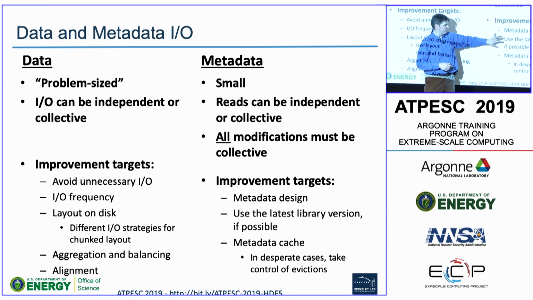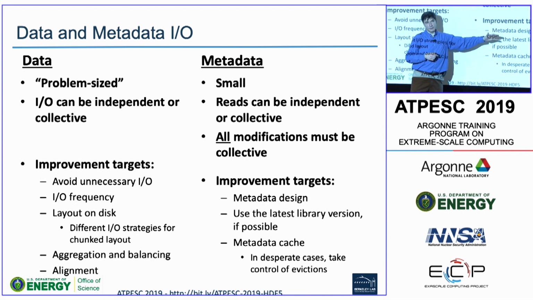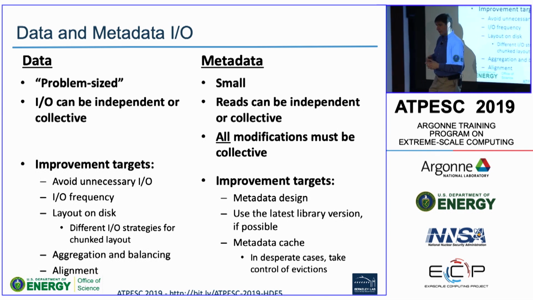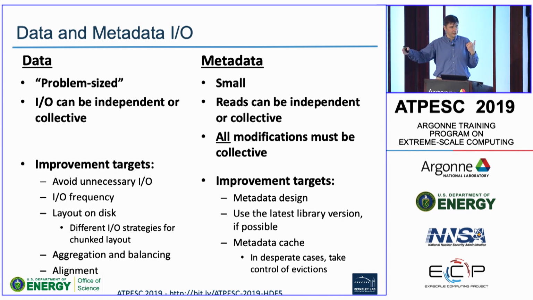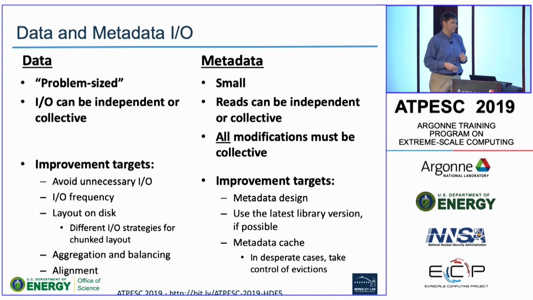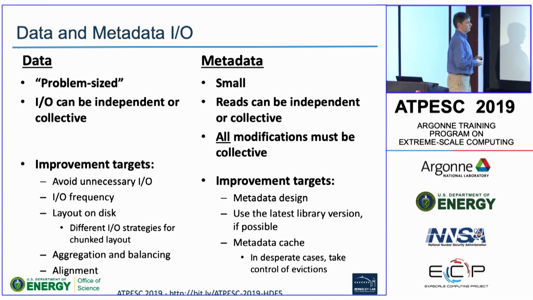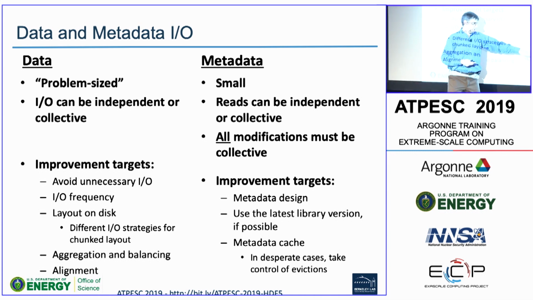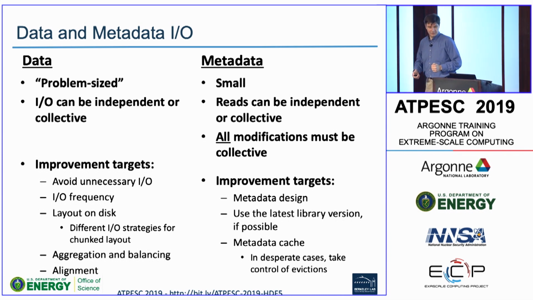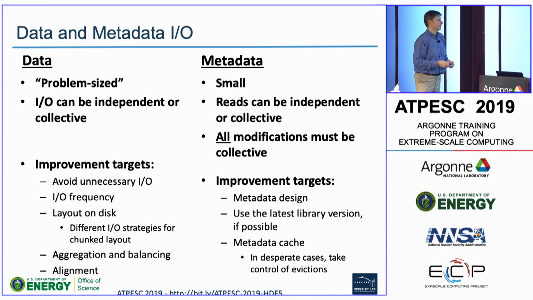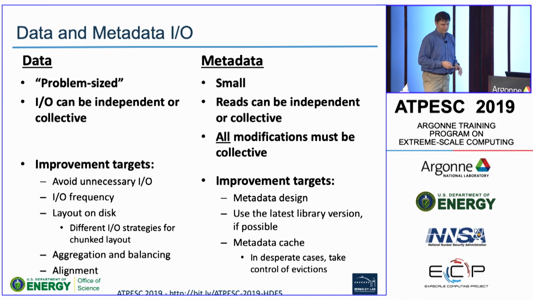Generally speaking, the latest version of the library has the best optimizations for everything. Maybe you want fewer attributes sometimes in your metadata. Like you create one attribute that has a compound type with several fields in it. Instead of writing out 5 different attributes, you write out one attribute that has 5 fields in a compound type. That might be a twist on your data model that you're storing in HDF5. Come talk to me if you think you want to play with the caching algorithm. There's literally like 50 knobs, and you can get lost pretty easily in there. But the default is good, generally speaking.